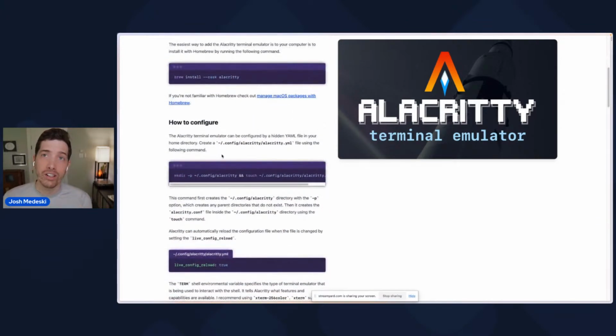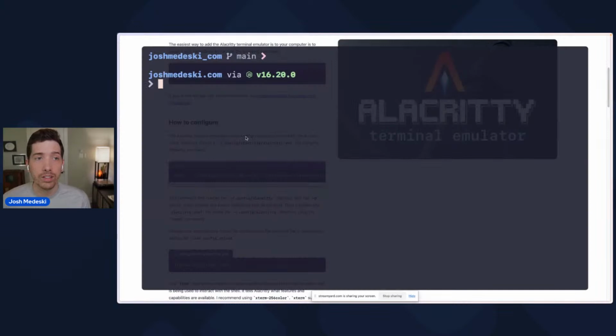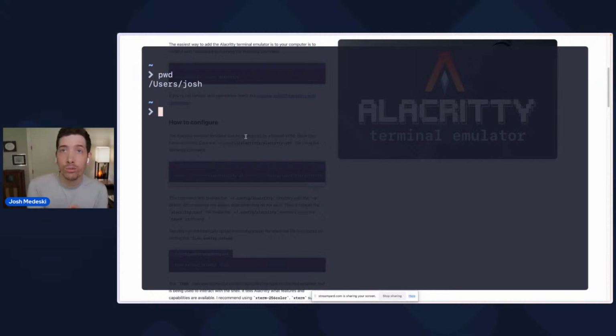Now the configuration files, we haven't talked about this much, but almost all of our configuration files, at least for this guide, all live in the home directory and a .config. So let's talk about it. So I'm just gonna get out of Tmux. So this is my home directory. It's almost always under Users, and then your username will be a directory, and we call that the home directory. It's often referred to by the tilde, and so I have a really basic, simple, minimal look, and so you can see here it's just like, hey, I'm in the home directory.